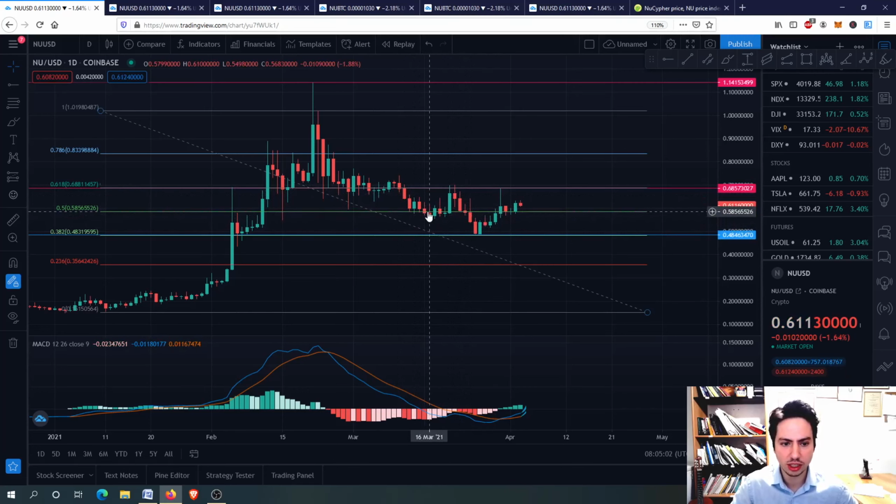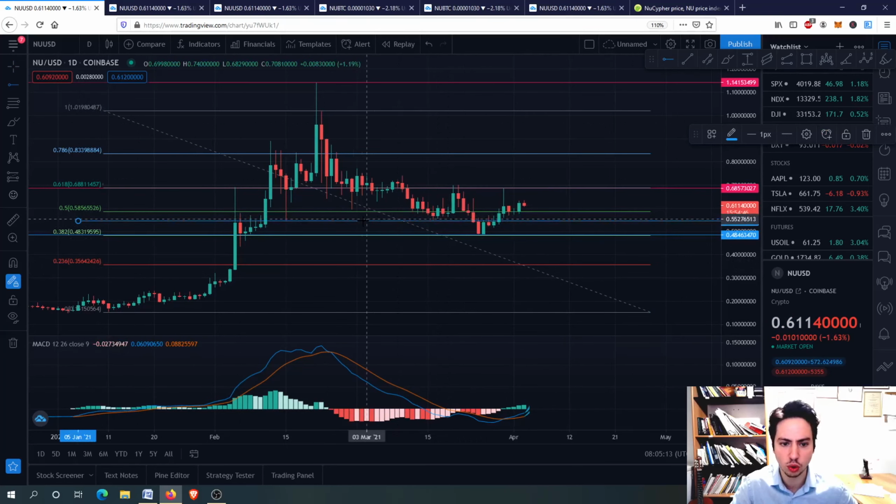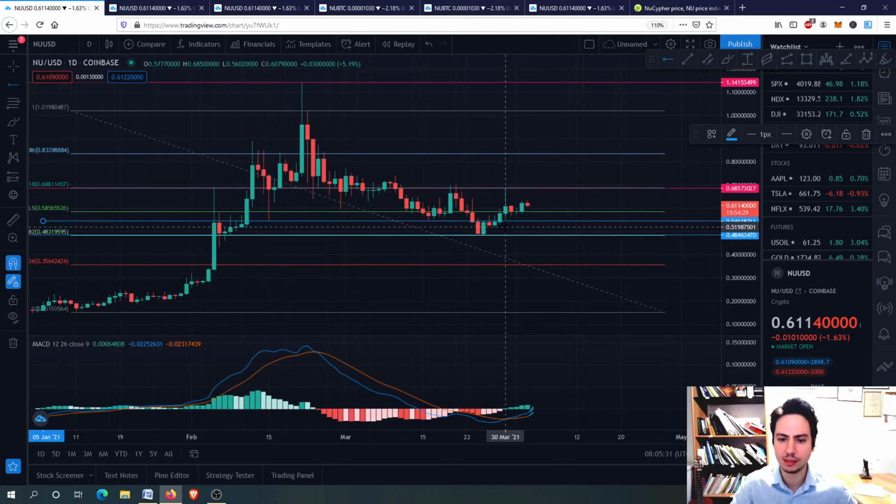You can see here Fibonacci retracements are not always exactly right. So maybe here we had to draw this line over here, this support line as well. Let me draw it in, guys. We had to draw this one here. So as technical analysis, we might want to draw more lines than the Fibonacci retracement itself. Right now, we sit at the 0.382 Fibonacci retracement. And what I have here as a positive effect for Nu is that we went up to 0.5 again. We moved up, and I want Nu to maintain this support level at the 0.5 Fibonacci retracement.